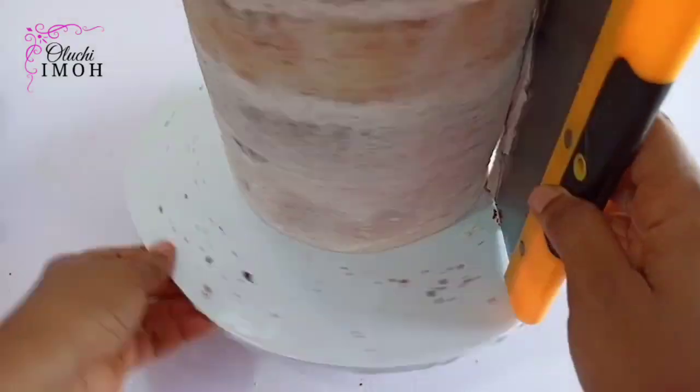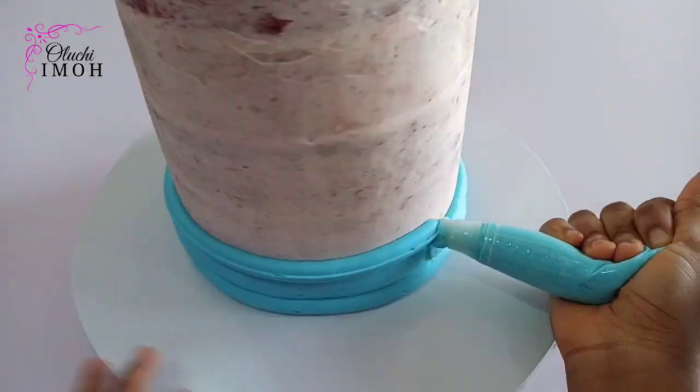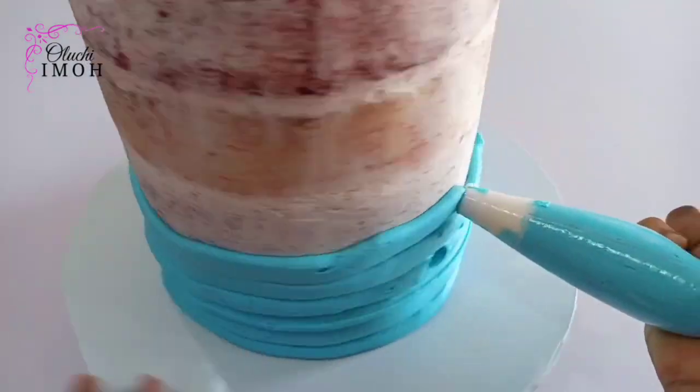Now I'll go right ahead to speed up with the crumb coating and the covering of my cake as well, and I'll be back to do the detailing or the finishing of my cake.